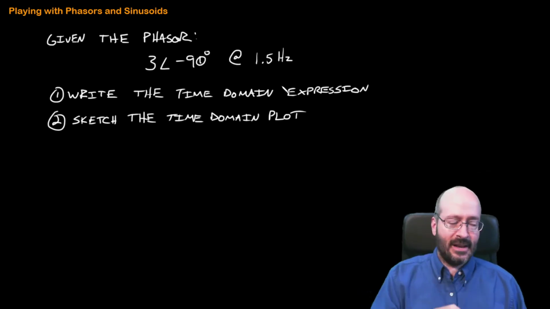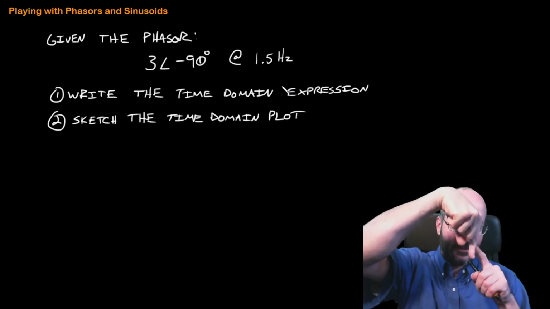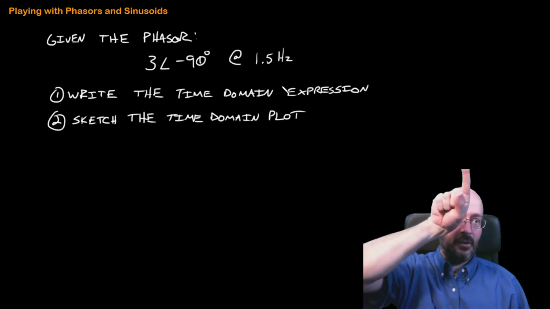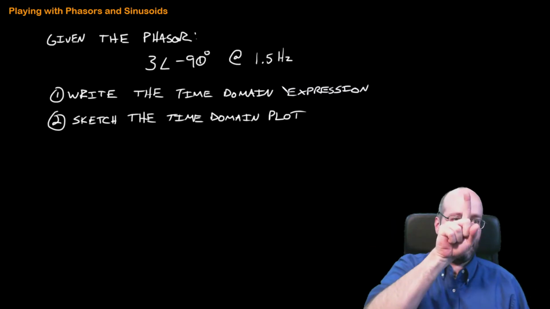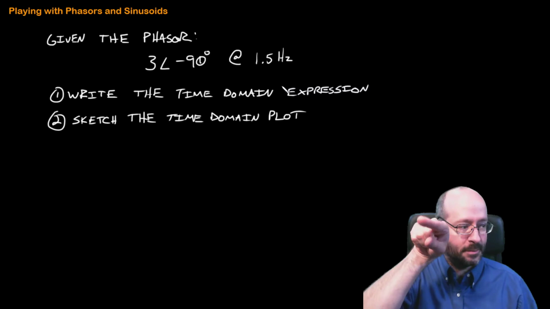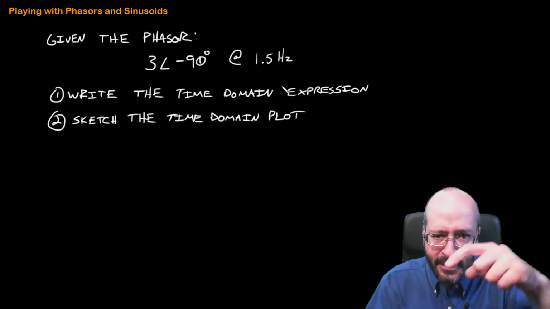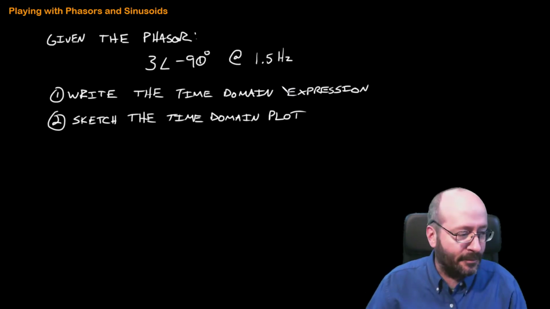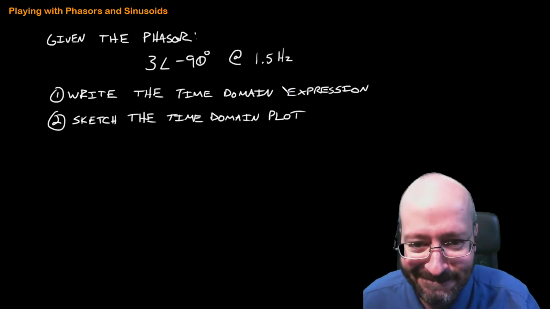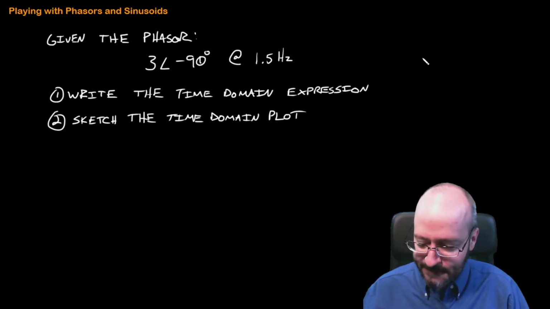Let's see, 3 at an angle of -90. So this is 3. It's going to start down here at -90. In 1 second, it's going to make it all the way around and then halfway around. So 1.5 seconds. So think of it as spinning. It's really fun to do this with my arms in a classroom. You get fingers and a webcam that I hope is spun the right way. We'll see. Okay, let's draw pictures instead.